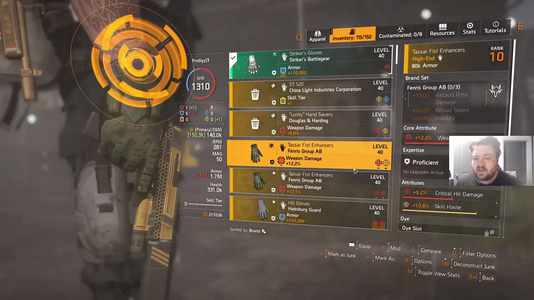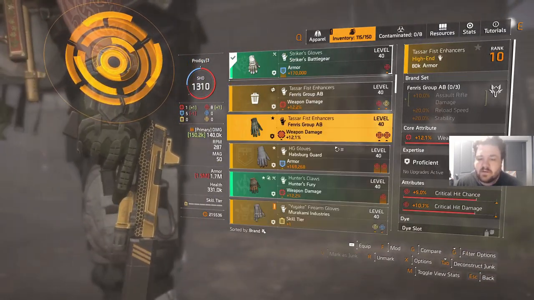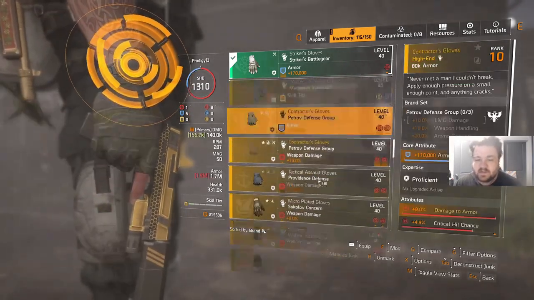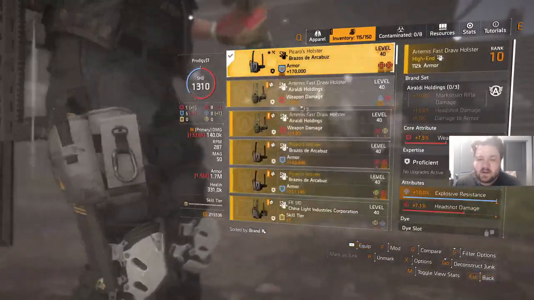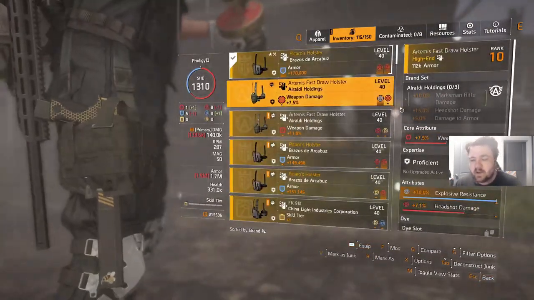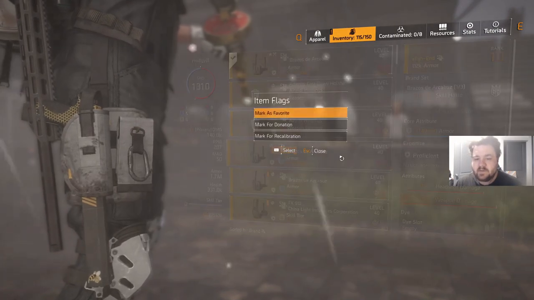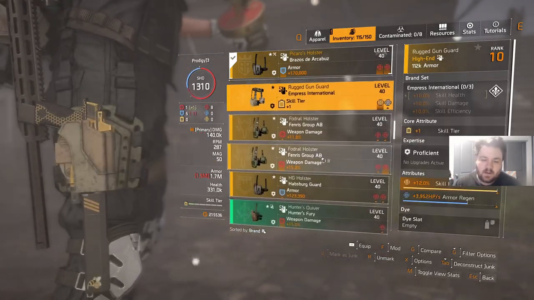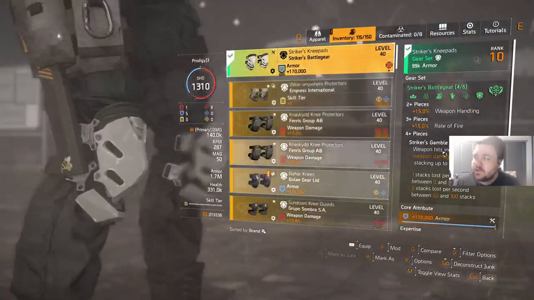And you can do this every time your backpack is full. You just come in and do this. You don't have to run the countdown to do this. Every time your backpack's full, you come in and mark for scrap all the ones that you don't want. Headshot damage, I'll keep that. Don't want that. And you don't scrap them. Do not scrap them yet.